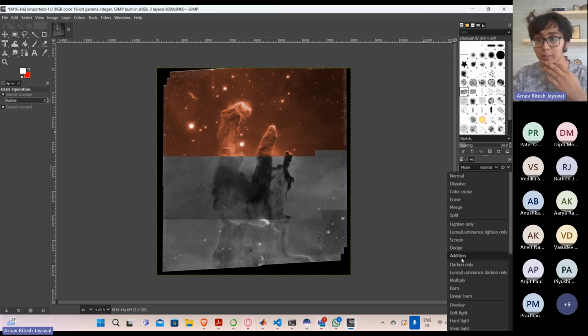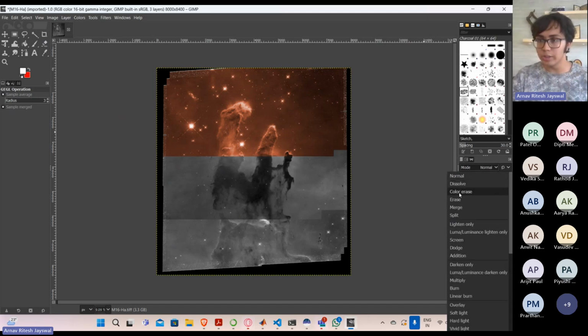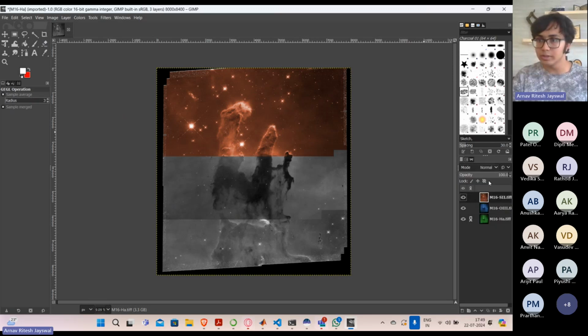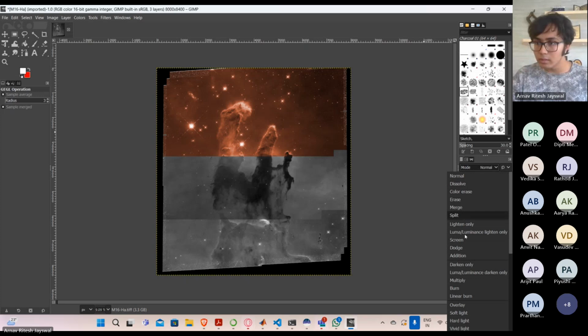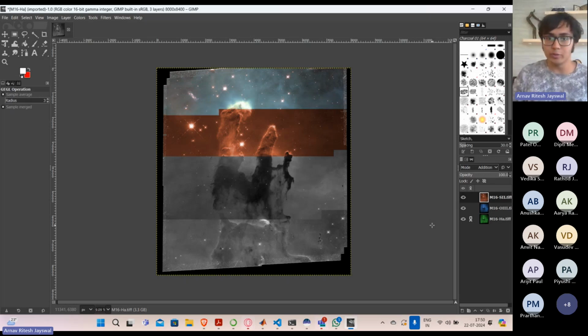So you'll have to actually do addition right here. You can change the mode to addition here. You can go here and also change the mode to addition. And you can also go to the first image and change the mode to addition. Once you change all the modes, you will see a final image being created, which is obviously not a very good image. But it is a baseline image of what you will see for the Pillars of Creation. And this is where the magic of GIMP comes in. You can actually play along with this image, and you can toy along.